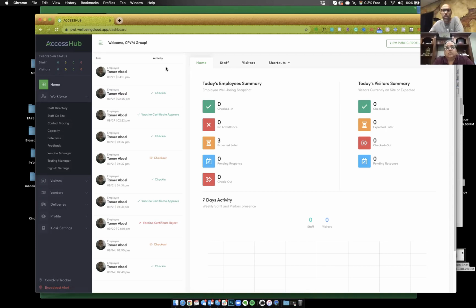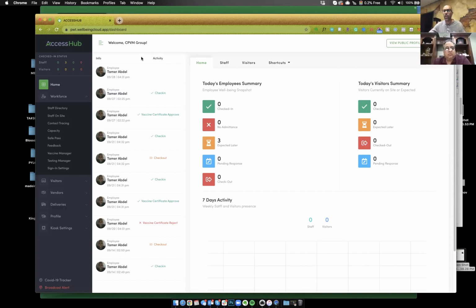The purpose of this demo today is to really demonstrate the vaccination and the testing module. I'm going to show it to you from end to end. So I'm going to show you exactly how it all works using the kiosk that I've actually mirrored onto my screen today, so you can get the full experience.